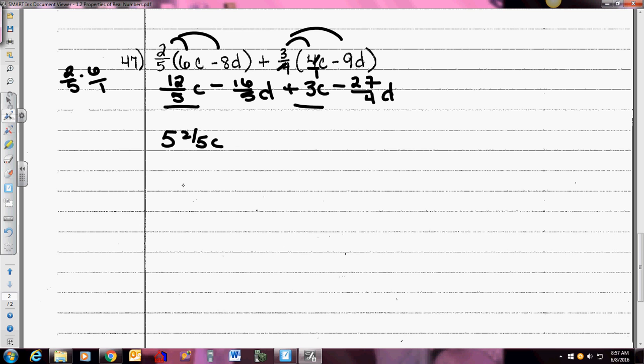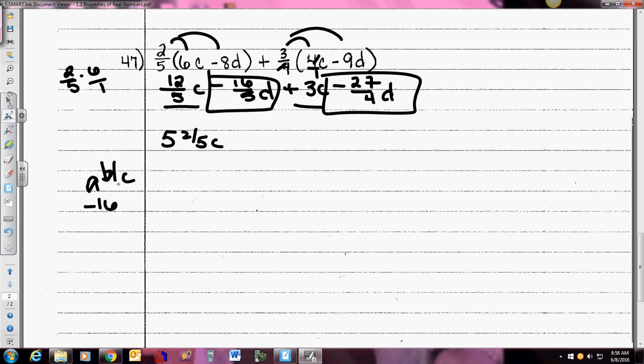It doesn't matter. As long as you reduce it, I don't care if it's a mixed fraction or an improper one, which is 27 over 5. So negative 16/5 d and negative 27/4 d. If you use your calculator, most of you have an ABC button. It looks like this. So if you want negative 16 over 5, you would punch the negative 16, this button, and then the 5. And then you would subtract 27 over 4. You should get, again, depending on your calculator, negative 9 and 19 over 20, d.